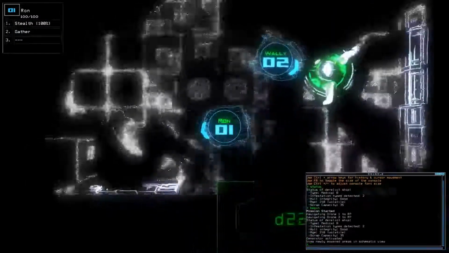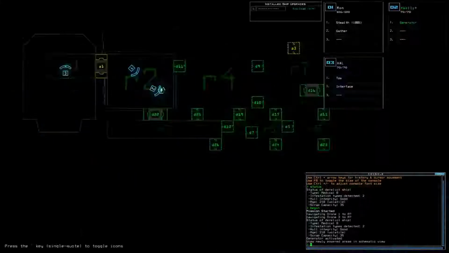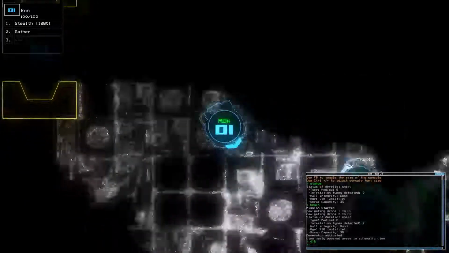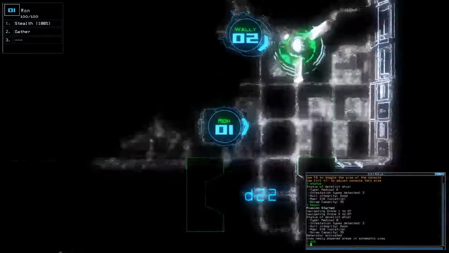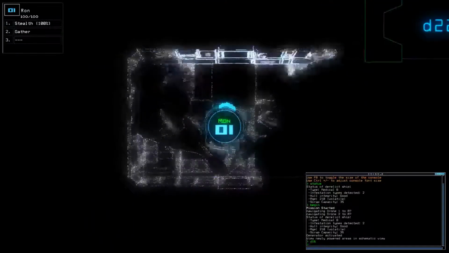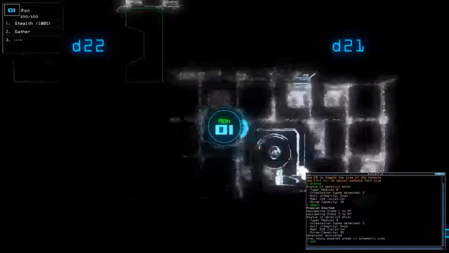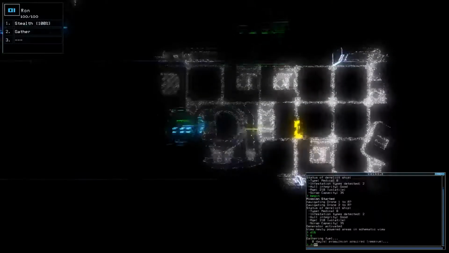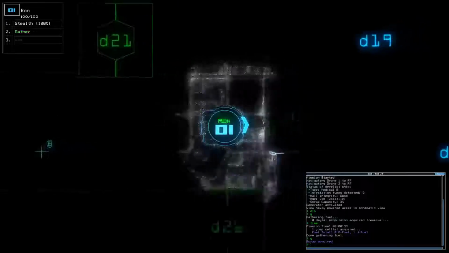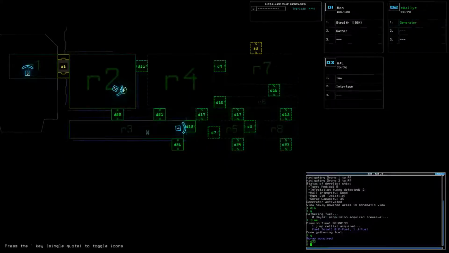It's an awfully big starting room, too, with a whole lot of nothing in it. Oh, and only one generator. It's kind of unusual for a medical B, I think. Usually they have two, in my experience, anyway. Ah, there are two, because there's a second half ship that I didn't even notice.